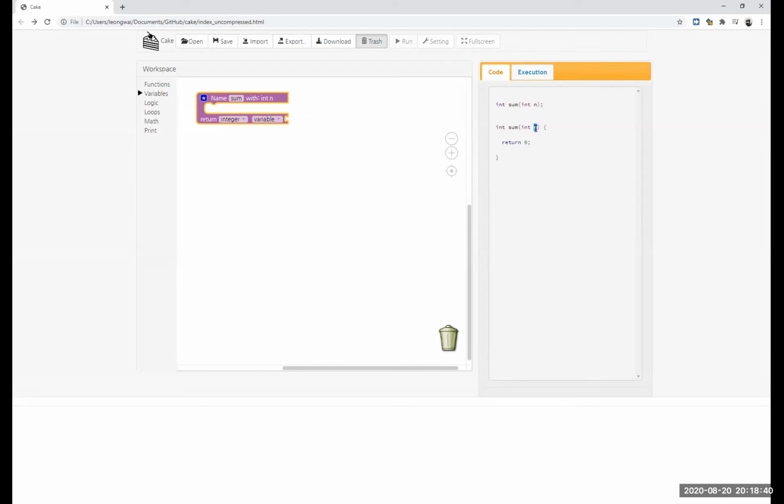I have n, so I definitely need some integer to contain the sum. I'll need a new variable to contain the sum. I will call this variable S. I won't call it sum because down here there is a sum, so I will not use the same name. Initially it should be 0. So how do I add it up?